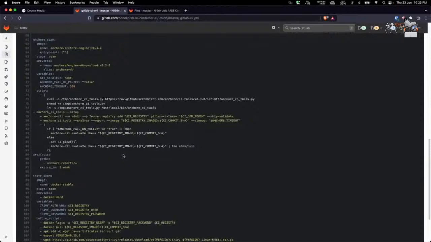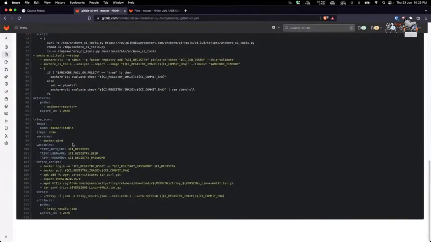And finally, I'm also using Trivy, which is another open source tool, which is extremely easy and very fast in terms of running a scan, especially if you want to run it as part of your CI. So if you have to choose one tool out of all the ones that I've mentioned, I would probably recommend something like Trivy, because the scans are a lot faster.